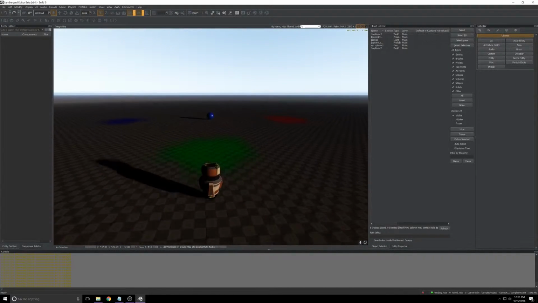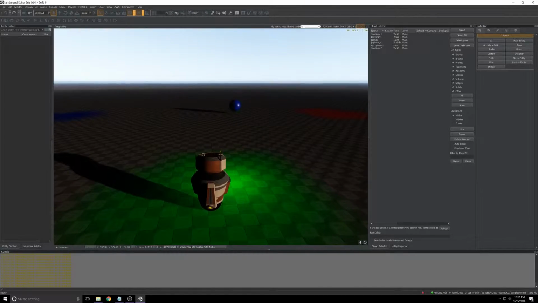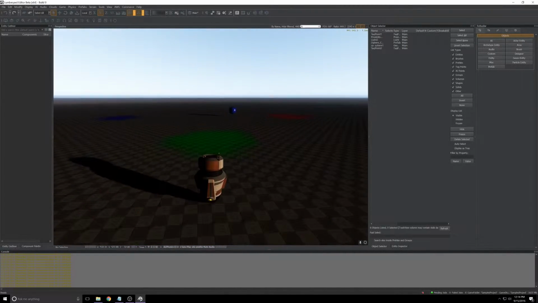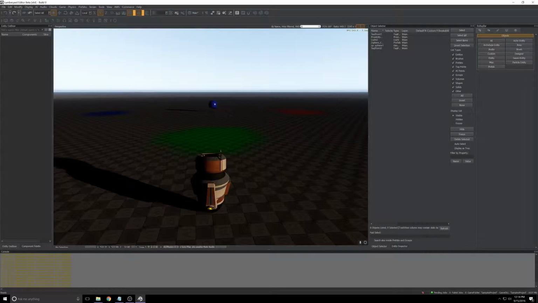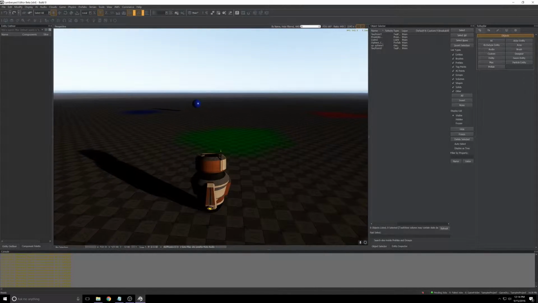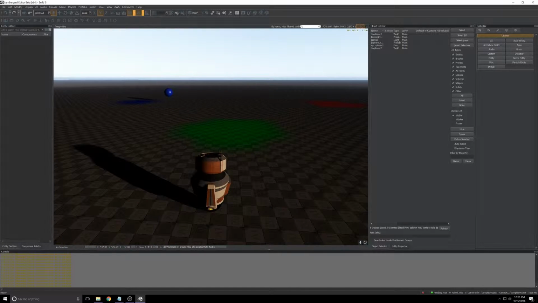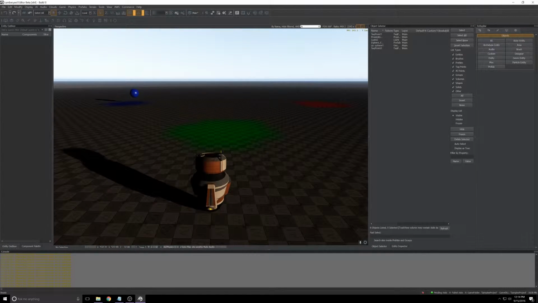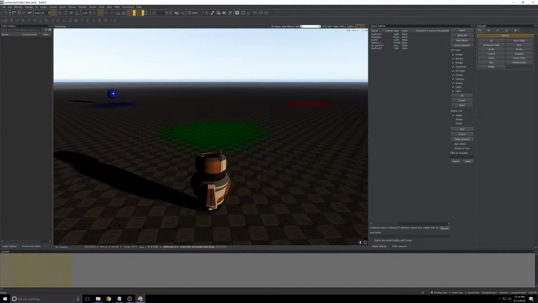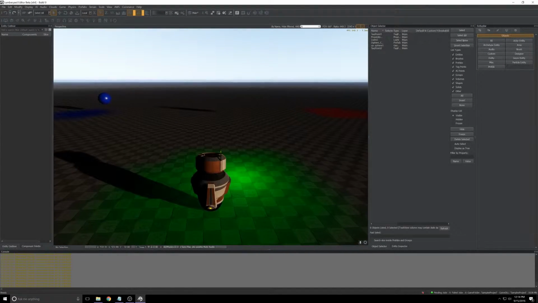So let's enter our volume. It's moving to the right, and then if we exit, it starts moving back toward the left. So if we let it move, we should see once it gets towards that blue painted area, it should stop there. It has indeed. Let's move back in, and it'll move back to the right.